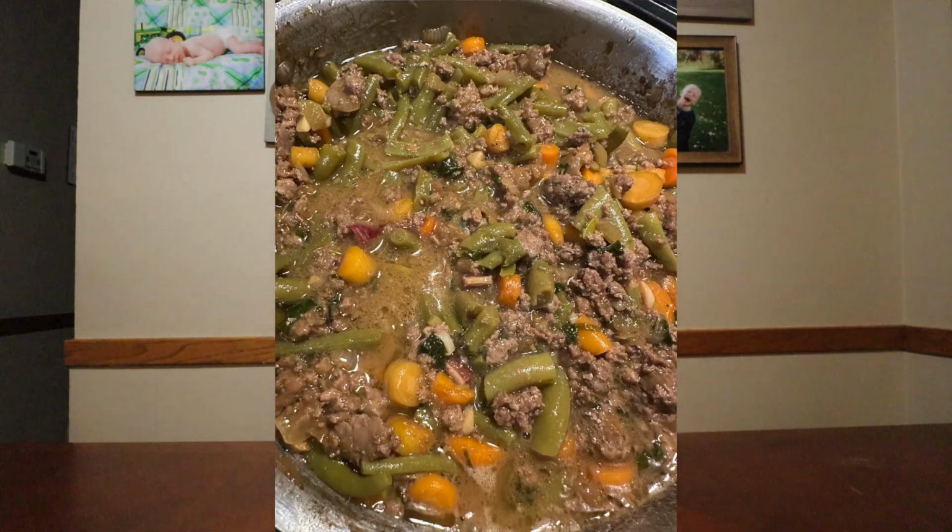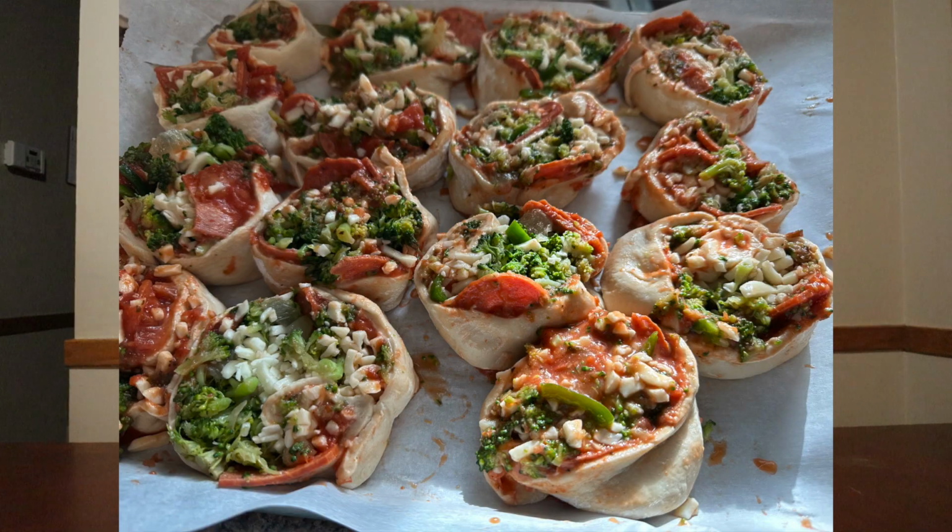One of the nights we just did a fridge clean out. We had some leftover ground pork, ground beef, and then a bunch of random veggies. I threw green beans in there, the rest of the carrots that I hadn't used in the pot pie, and I can't remember what all was in there. I think I even threw the rest of the spinach salad in there, so it had bacon and things. And I added some random leftover sauces, teriyaki and things, and we put that over rice, and that was pretty good.